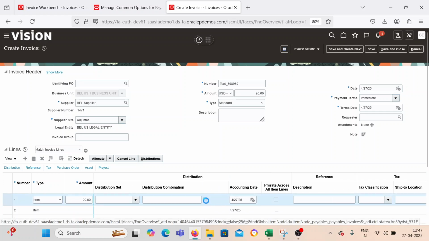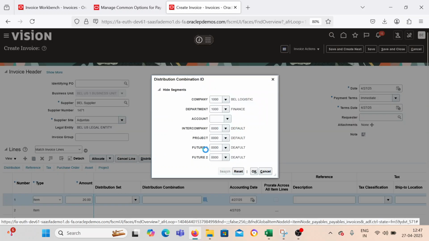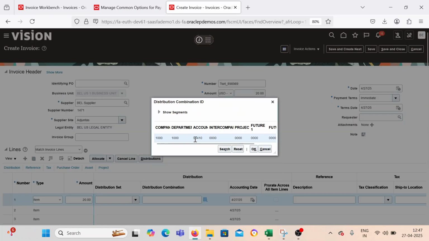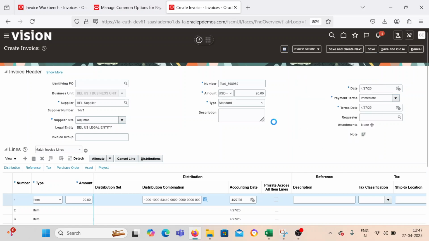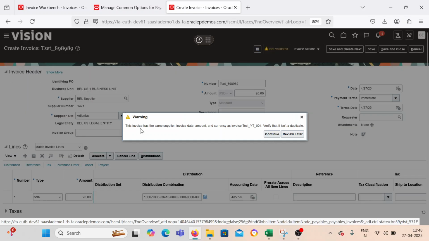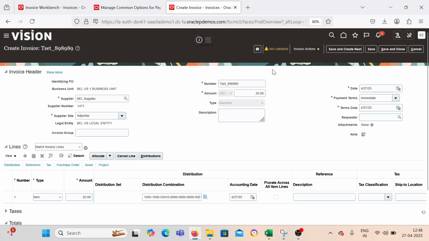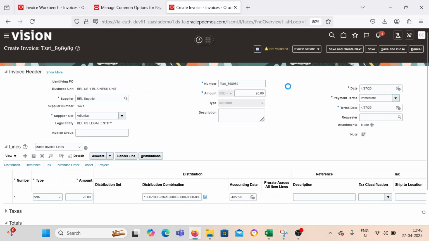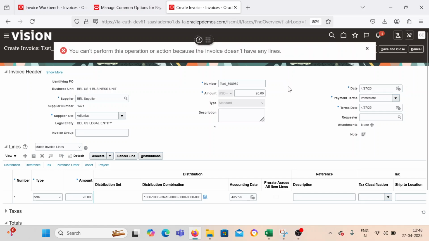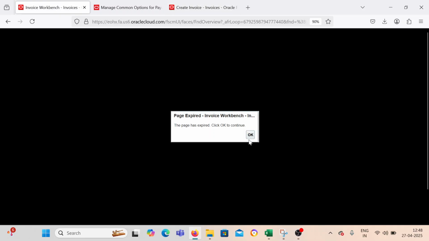Let's give a distribution. Let's try this one more time. If it doesn't work, then we'll find some other way. Another instance. Validate. Continue. Validate. Okay, let's try in this instance then.